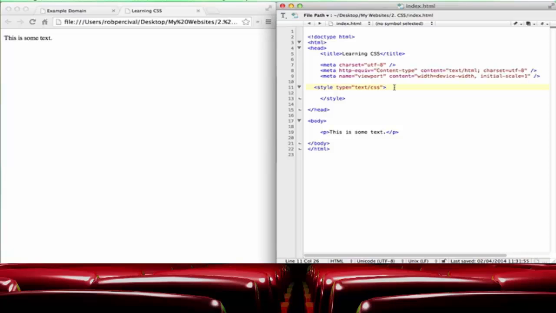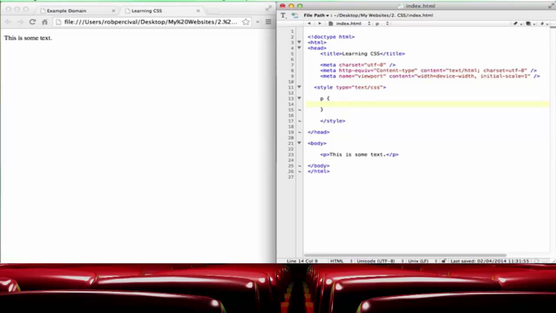There's a number of ways that we could do it. We could refer to a body. We could refer to a paragraph. I think we're going to go for paragraph for now. So we'll do a P to say that we want this style to affect any paragraph tags. And we do an open curly brackets like that. We're going to end with a close curly brackets. I always think it's a good idea to open and close before you've written your content. Otherwise, it's easy to forget to actually close the thing.